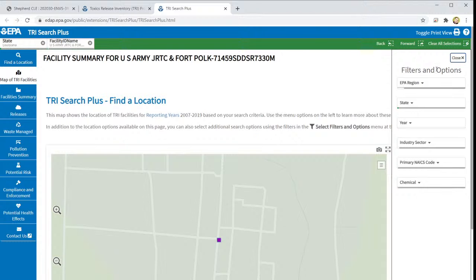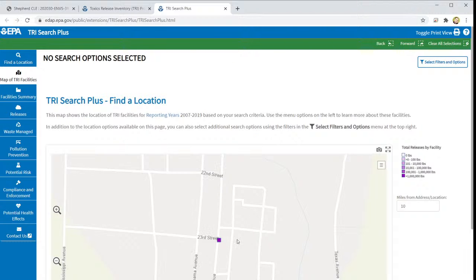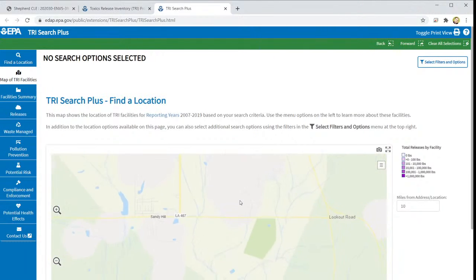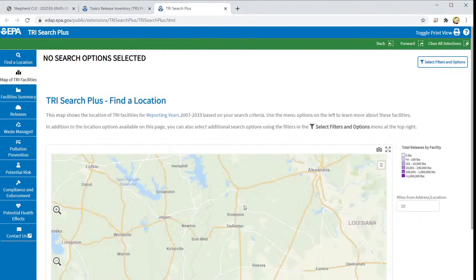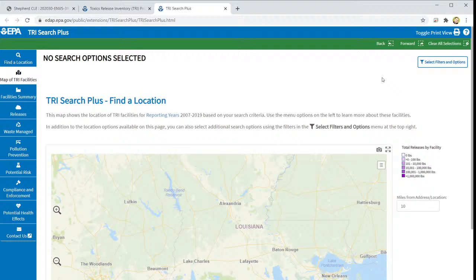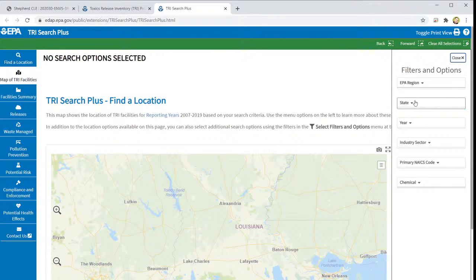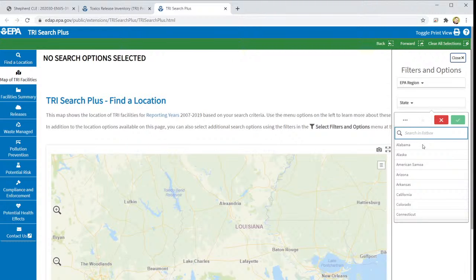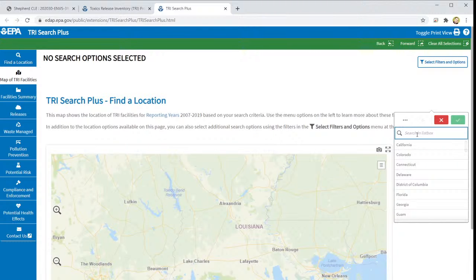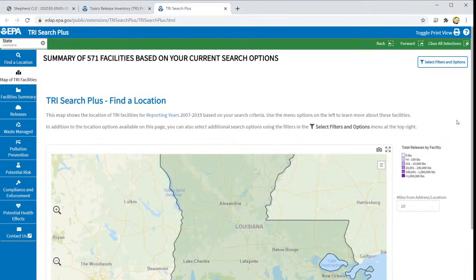Why? What happened? Let's clear all selections. All right, let's try that again. State. Ugh, what the heck? Louisiana, check. Okay.